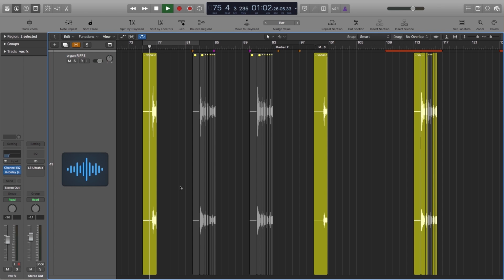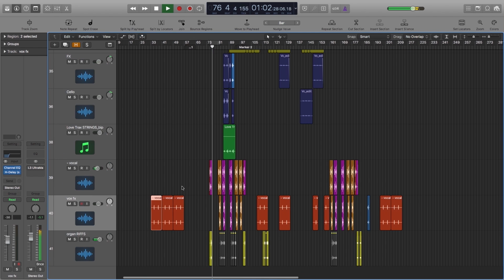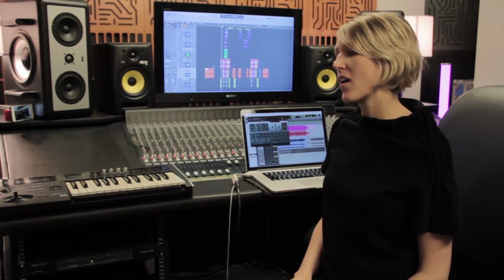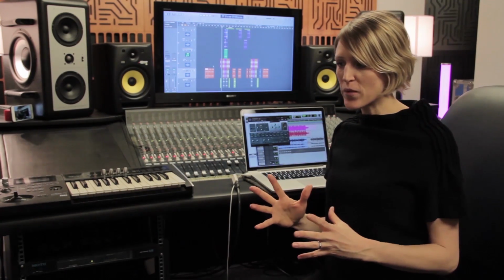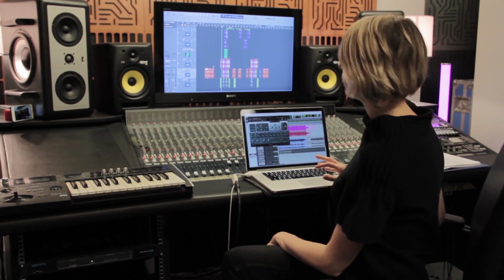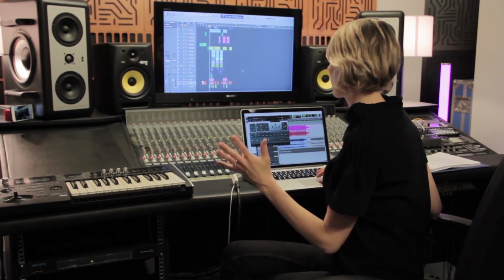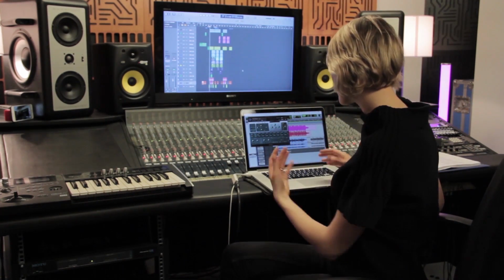I had just these organ riffs on the bottom, which again were amazing, but I wanted to keep with the ethos that I keep mentioning, just keeping it streamlined. So I took little bits and pieces of those as well and used them in a somewhat rhythmic way, or like an effect almost, rather than continuous. And that's it. That's my remix of DJ Pierre's Love Tracks.